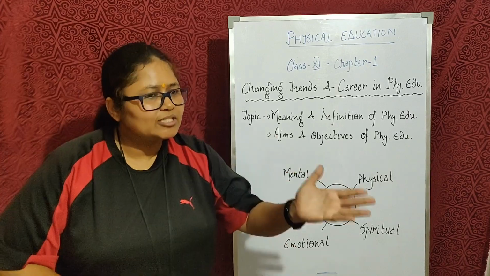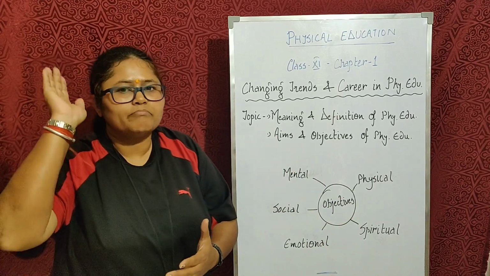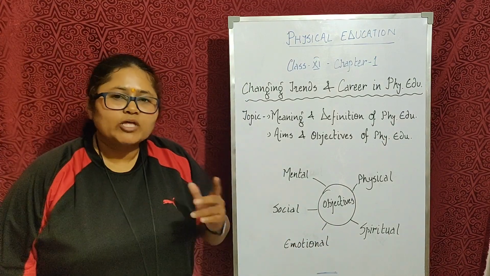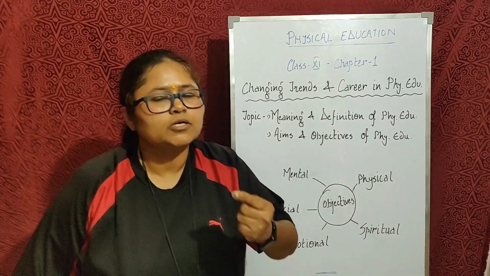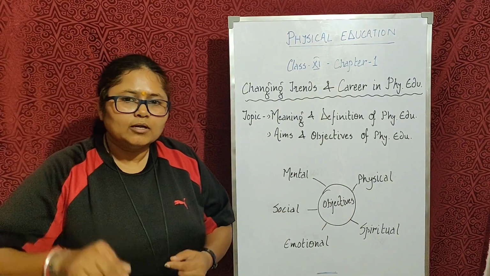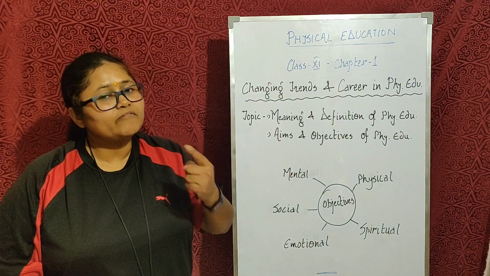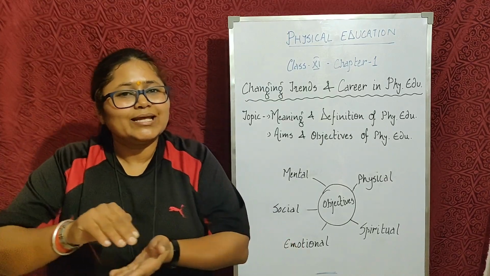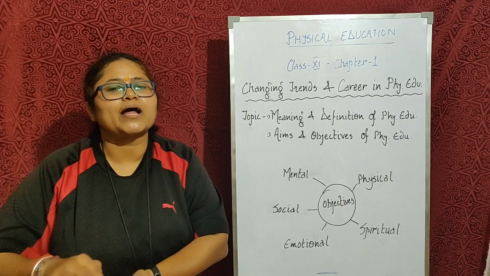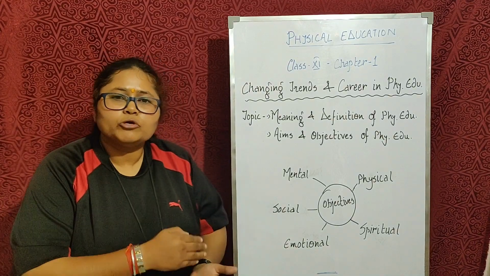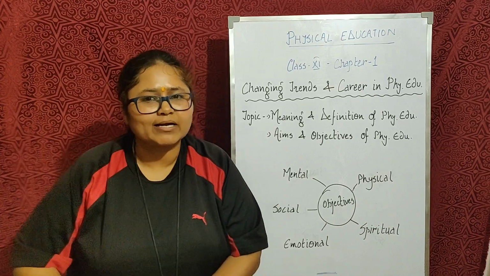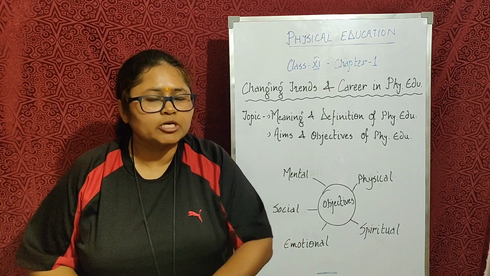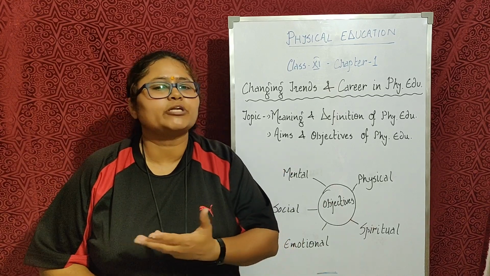When I talk about this, I may also talk about the basketball shot. If I'm going to play basketball and try to make a basket, how much strength is supposed to be used by an individual to make a shot? That means the sensory nerves are giving the message to the brain that this much strength is supposed to be applied, which is improved through regular practice. And automatically, when you're tuned after a lot of practice, it comes into automatization: how much strength is supposed to be used, and from where and from which angle you're going to take a shot.